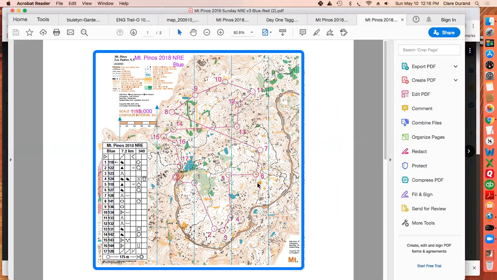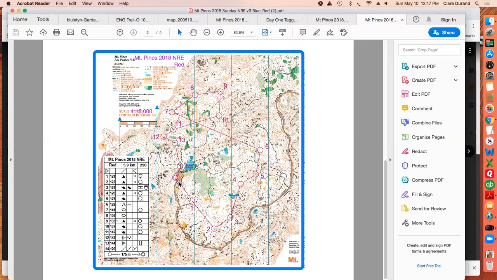Okay. So here's a blue course that I started with, right? I started by designing this general idea, going up the hill, going down to this area. Number 4 was a water control, go through this way, cross this road. I had water stops along the road, so I wanted to make sure people were crossing the road to get to the water. Came back around, come this way. Then, so go to red. I want to reduce that somewhat. I'm willing to keep that same basic structure, but maybe take some stuff out here.